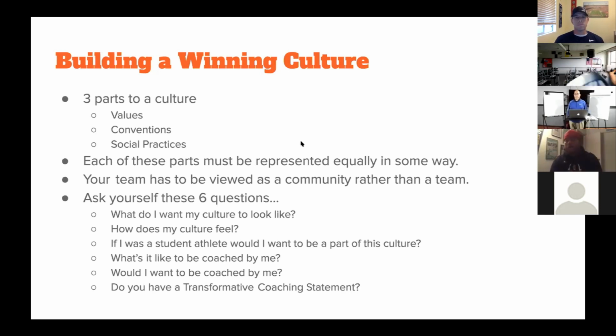As we move forward, there are some things I think as coaches we all need to look at and ask ourselves. The first one is, what do I want my culture to look like? How do I want that culture to look to somebody standing across the sideline? What does it look like to them? The second one is, how does my culture feel? If I go out to practice and I'm not looking forward to being there, that's something you've got to think about. I look forward to going to practice every day. So that question of how does my culture feel is really an easy one to answer when you get down to it. The third one is, if I was a student athlete, would this be a culture that I would want to be a part of?